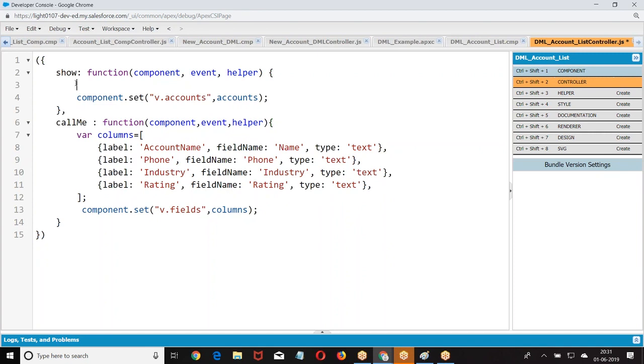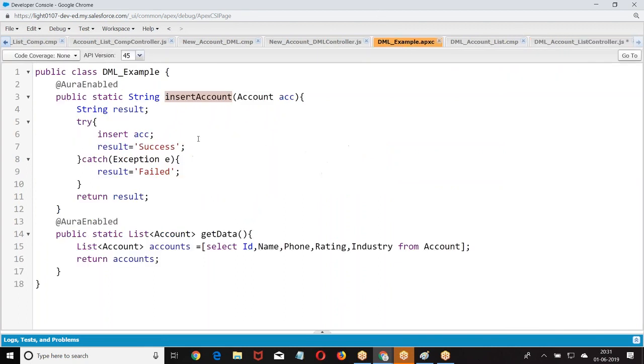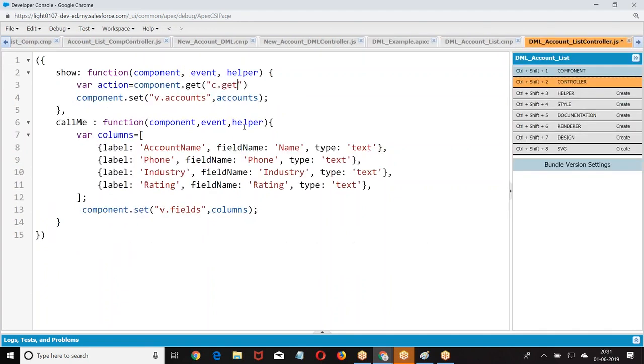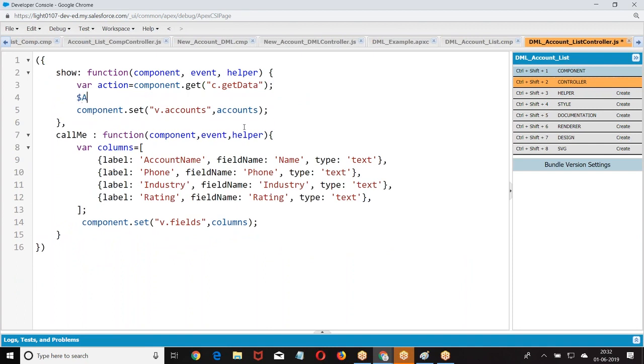Look at the point. How do you create it? var action equal to component.get, the method name. Get data. $A.enqueueAction.